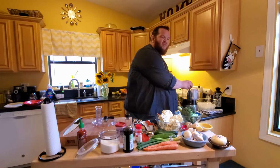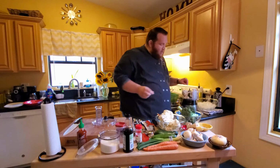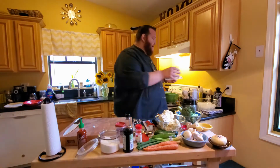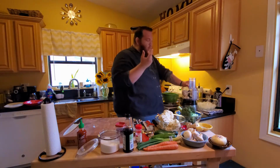If the chunks don't fit, just break them up with your hand a little bit to fit them into the side. So once it's got a good amount in it, we're going to put our lid back on, and we're going to pulse it a few times until the cauliflower breaks down into small rice-sized granules.